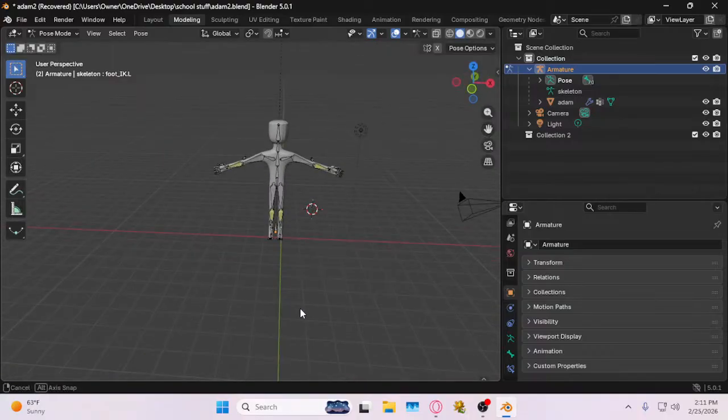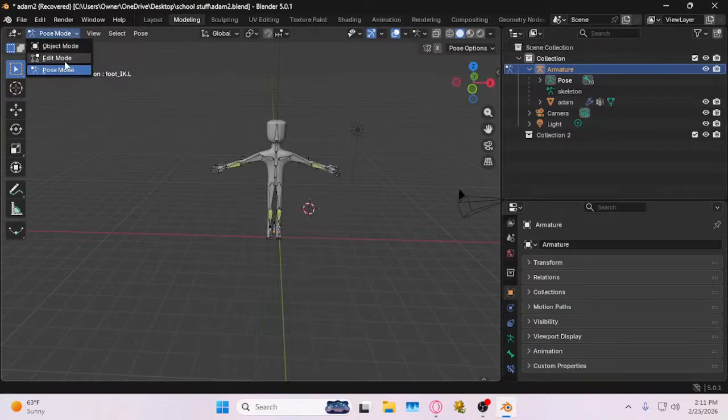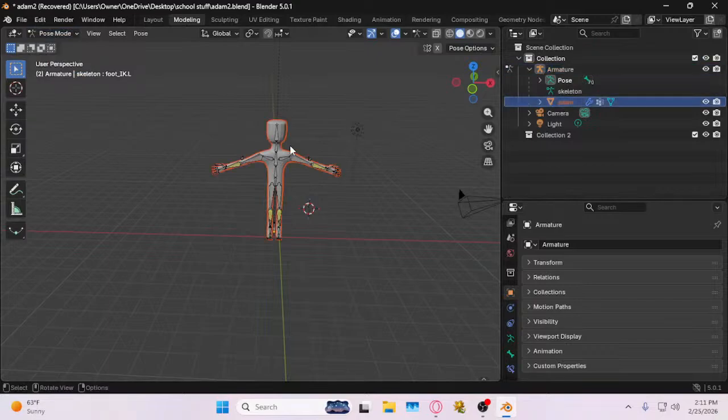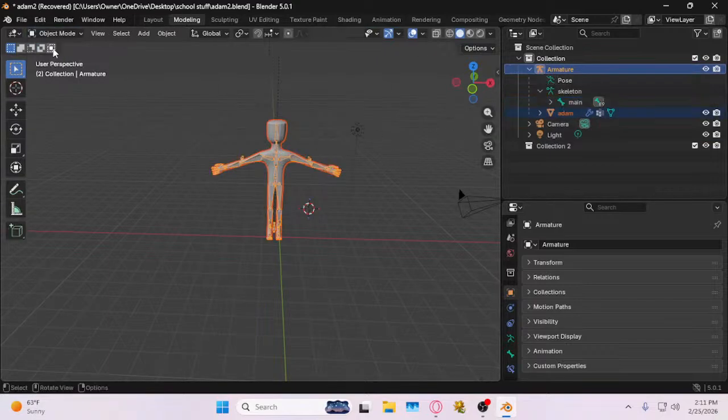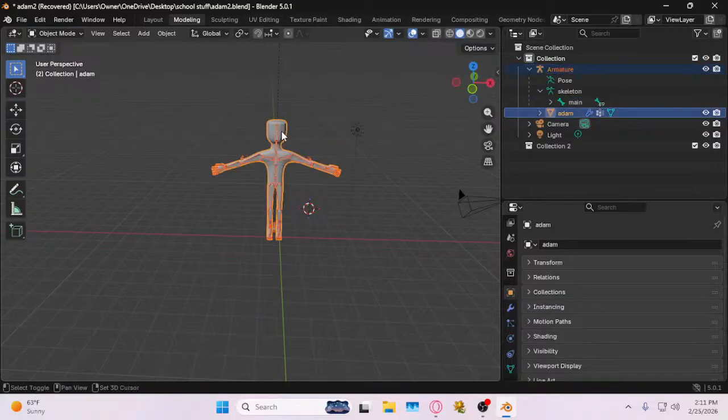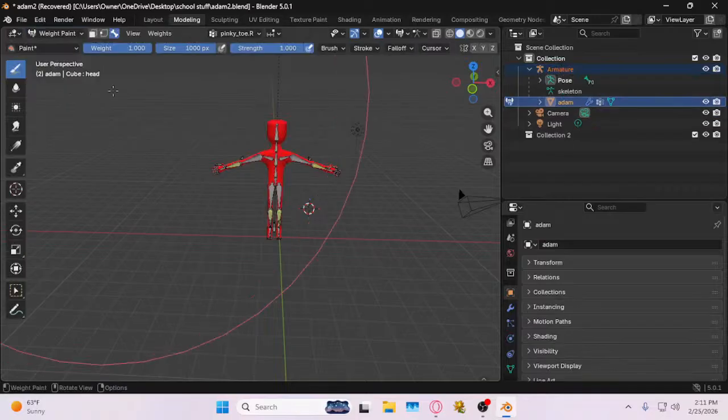That does nothing. Go back to object mode. Weight paint strength 0. Weight 0.